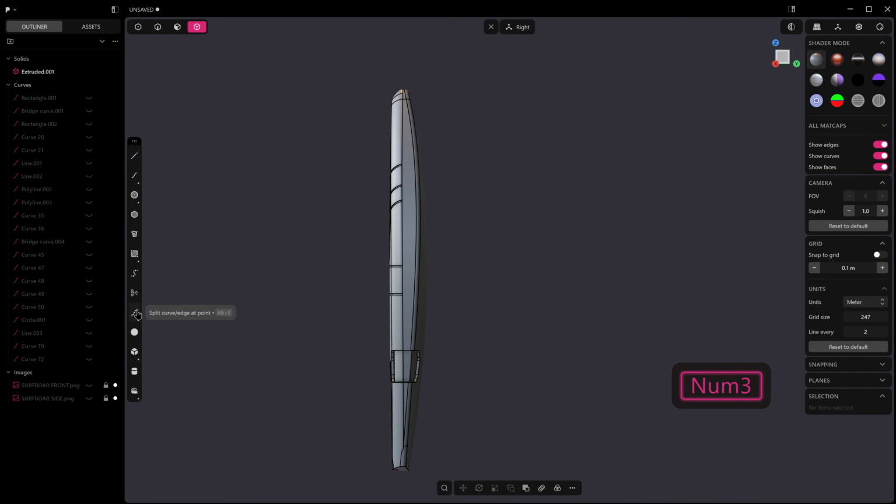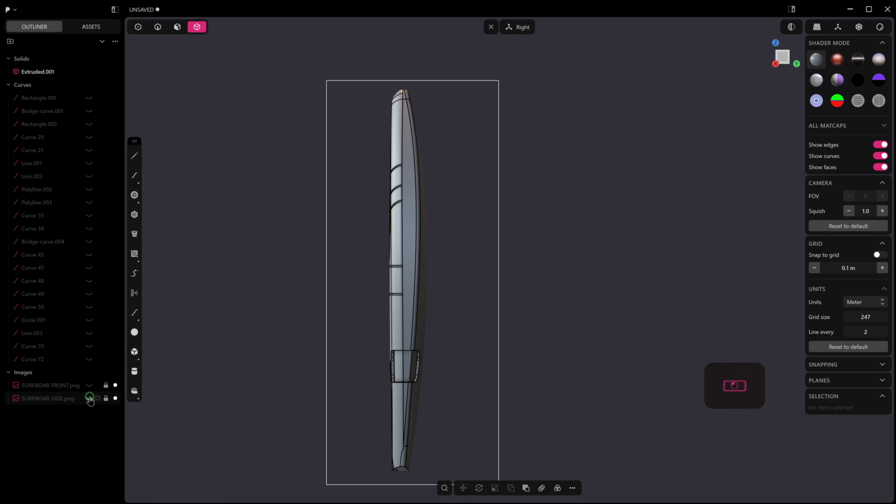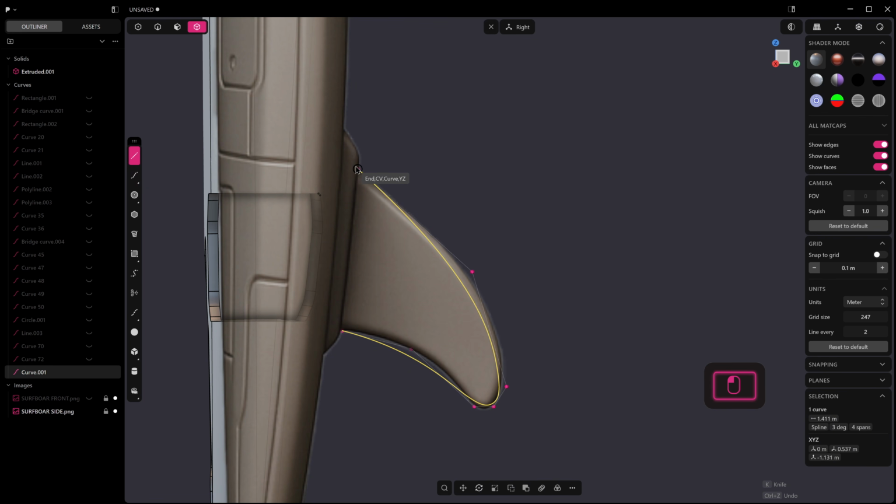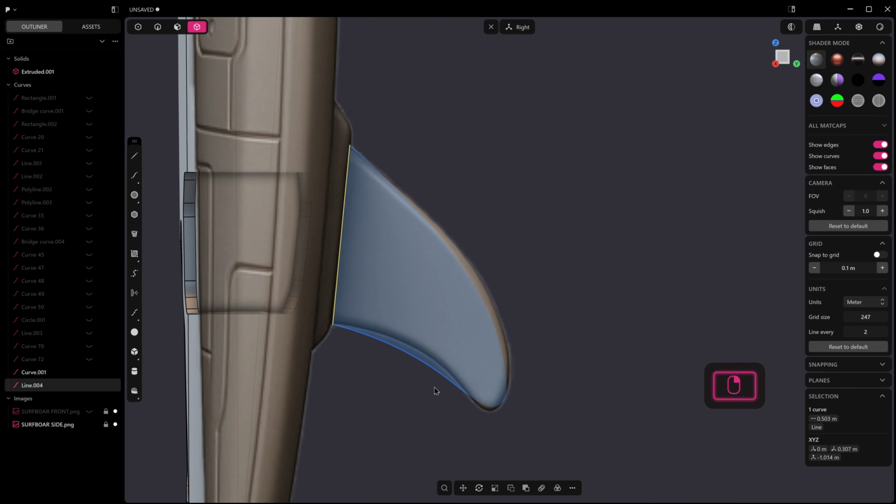Okay, so let's work on the fin. So let's turn the side back on. Okay, and let's just go to here under spline curve, or you might have control point curve. We just want to hold down right click and go to control point curve. And what we want to do is, using as few points as possible, roughly block out this shape. Okay, and then right click when you get to the top, and then we can use a straight line for this one. Okay, and now that we've got that, we can go into one and we can actually just edit these points, and we can just GG and get them in place.